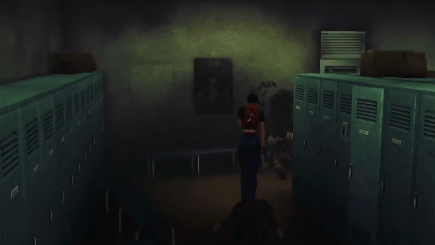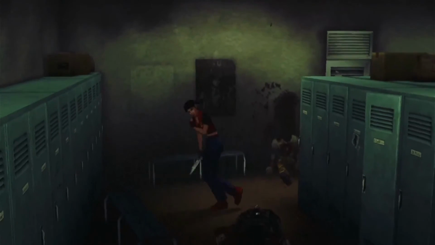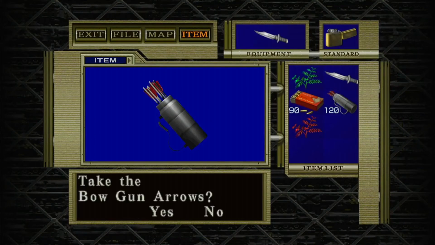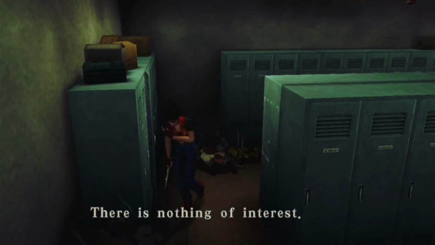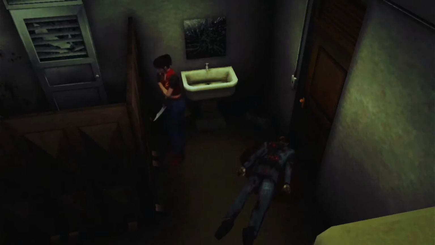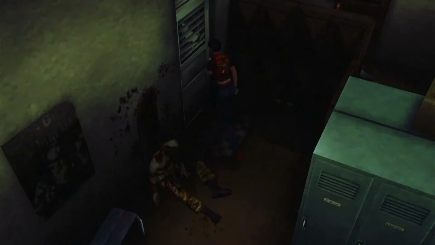Okay, there we go. There's a dead person there. Oh, bow gun arrows, what, from a dead body? Wow. And some insects, oh, lovely. More bow gun arrows, what the fuck? Seriously. Is there anything else here? Anything in these lockers? No. No. Oh, there's another door. I thought it was the same one. Well, in that case, I'm going through there then. There we go.